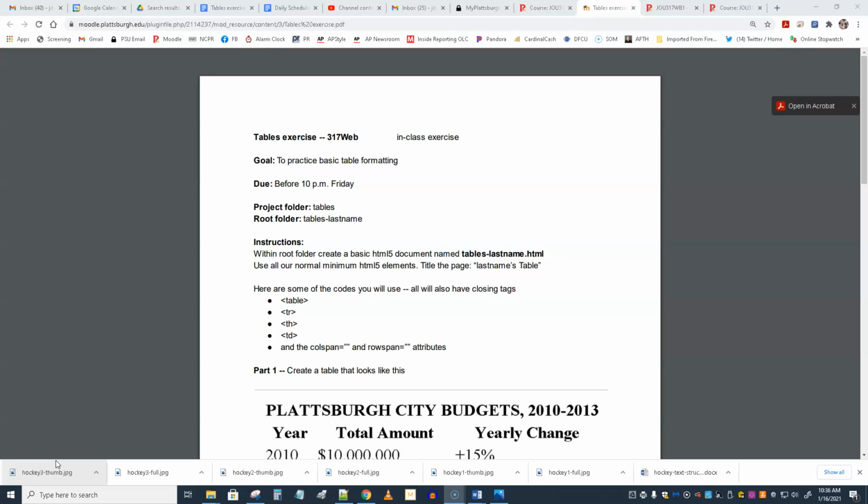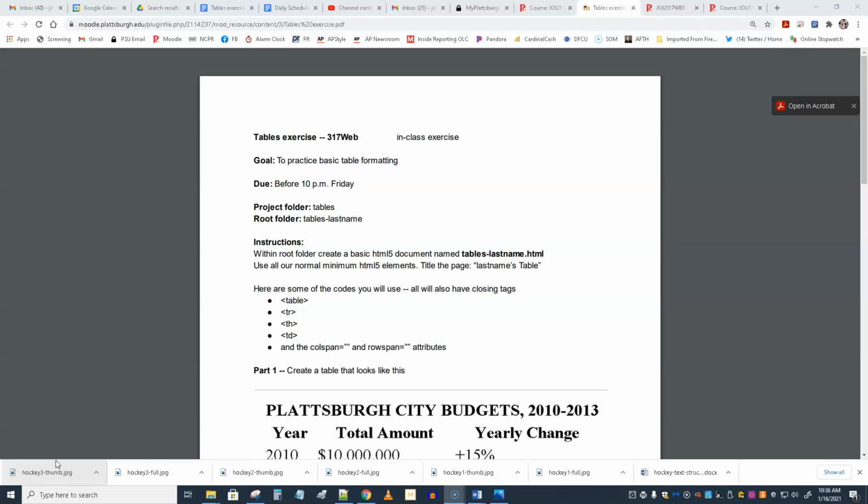These days, tables are typically just used for small things, as they would be used in a newspaper or a magazine. A little bit of gridded text or numbers or other information that was like a little pullout, a little bit of informational graphic kind of thing. So that's the kind of tables that I've given you to do here. And I think for that use, they can be very powerful and very useful to do. So it's a good thing to know about in general. And you can change the styling of them very dramatically with CSS. Well, you can read more about that on your own. We won't be spending time on that, but there is much more you can learn about tables.